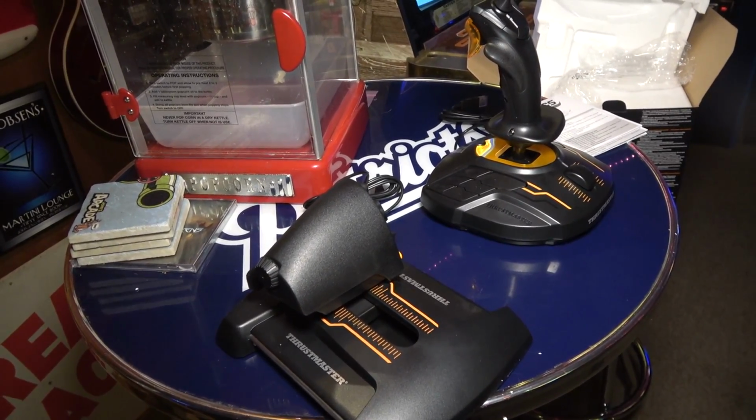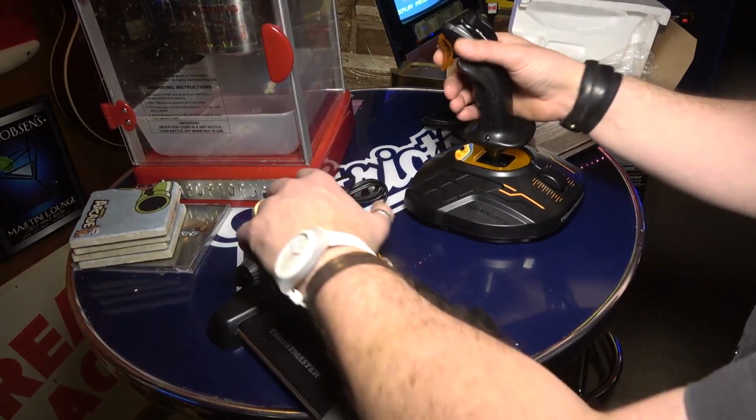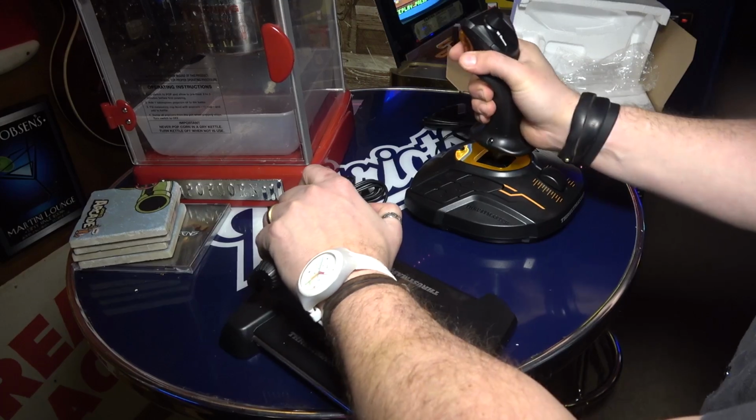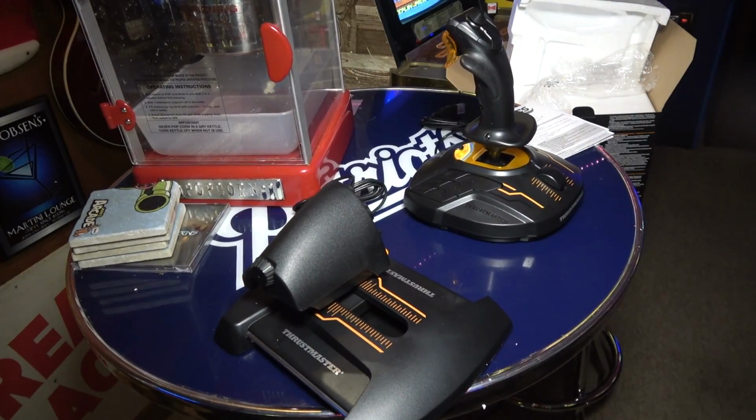But you know, I was very hesitant to buy this. I'm not gonna lie, because I didn't want a bunch of junk on my desk. My world is cluttered enough. But I don't know. Maybe this will really change my life. I'm curious later to play it in Battlefield 2. But today we're gonna focus on Elite Dangerous. So all right, let's go to the computer and see what it does.